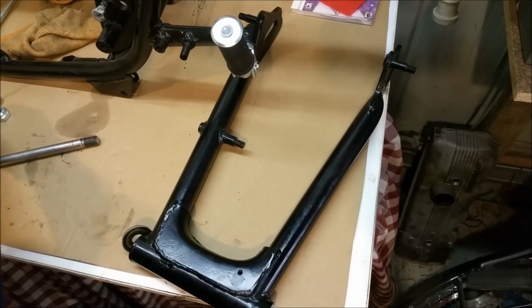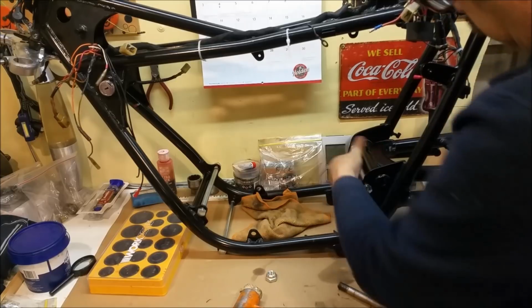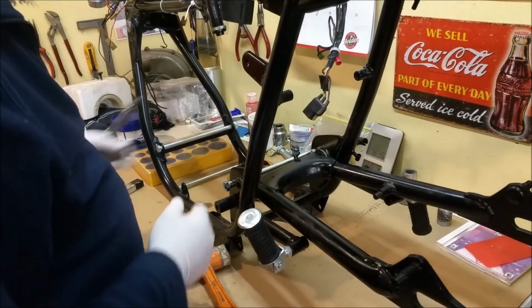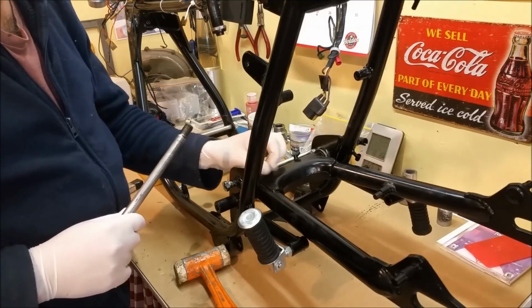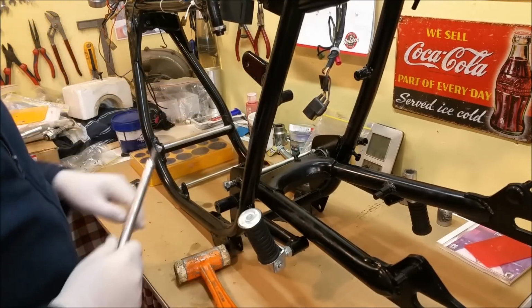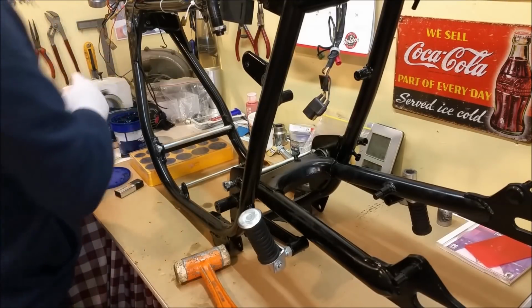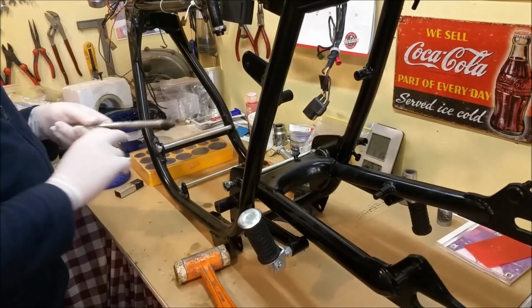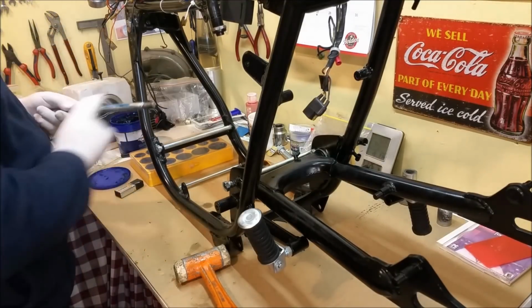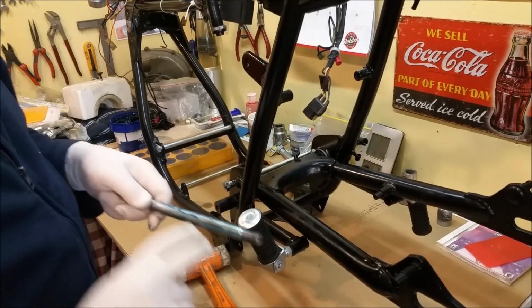Let's stick them in the bike. The swing arm sitting there with the cups on the end and everything. That little hole there I was worried about before, just a 6mm bolt I think goes in there, according to the manual. So I'm just going to put a bit of slip on here, not too much, just around the base of it like that. It'll all ride up as we put the thing in.